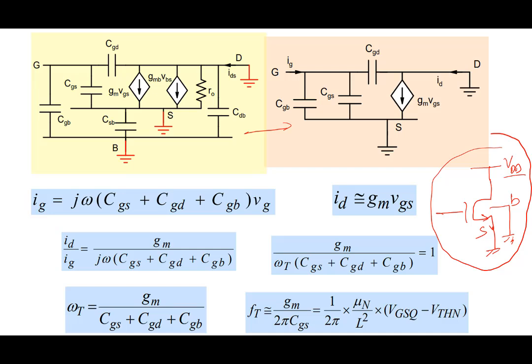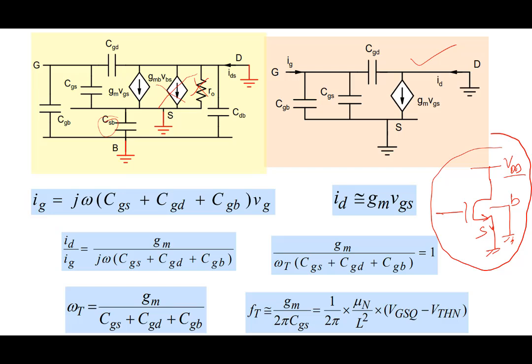right? Because note that the source to body capacitor gets shorted out, so we have eliminated that. This part is not there, right? And R0, source to drain, also gets shorted out. This is also gone, right? So we end up with this simplified small signal model, where we have kept all the capacitances CGB, CGS, CGD here.